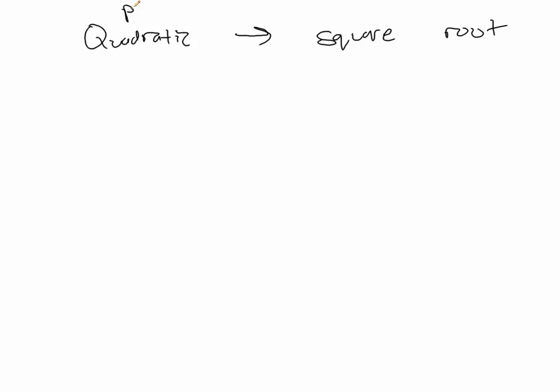So a quadratic is called a polynomial because remember it has that form: something x to a whole number power plus something x to a whole number power plus a constant. And so that polynomial is a sum of terms, maybe one term, two terms, three terms, etc., that have the variable raised to a whole number non-negative power. And a square root is basically just the opposite of that, right? In other words, squaring and square rooting are sort of opposite actions, and so these two are often called inverse functions.